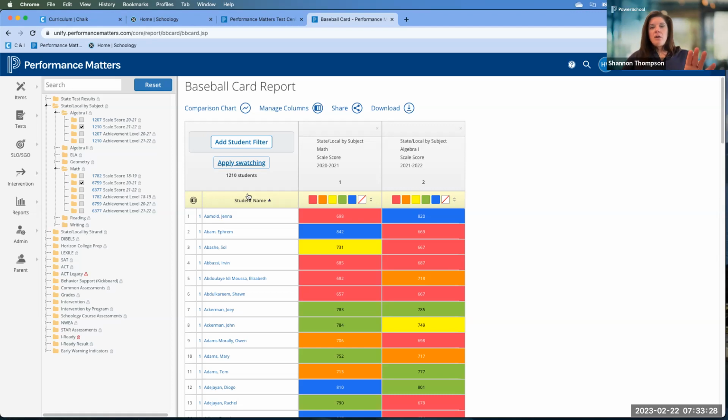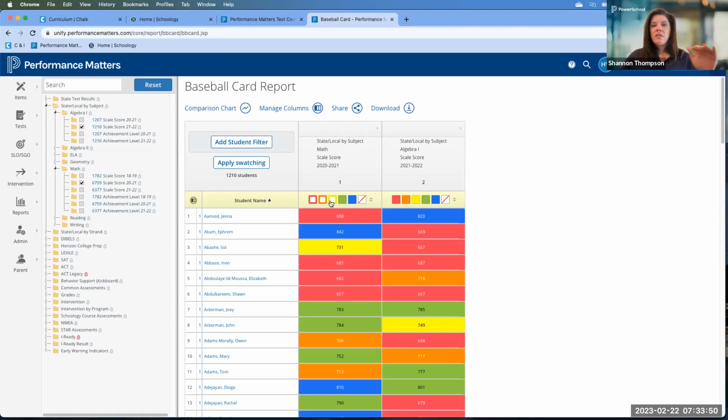And now from here, I can begin to work with this report even more, because maybe my focus right now is I want to see those students that performed well 2 years ago, but they've started to slip in the past couple of years. So they slipped last year on their performance, and maybe we're targeting them for something this year. So now what I can do is start to work with those color swatches.